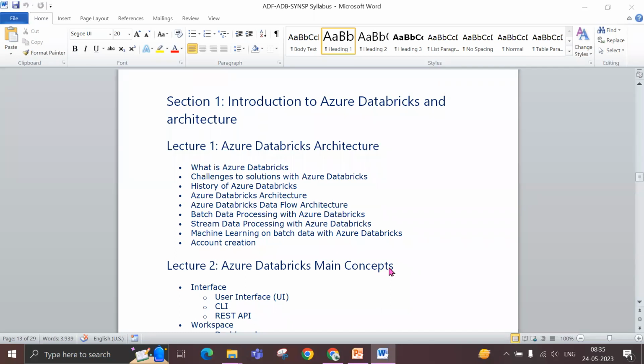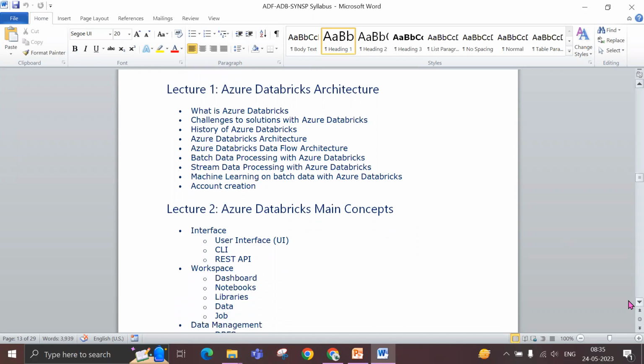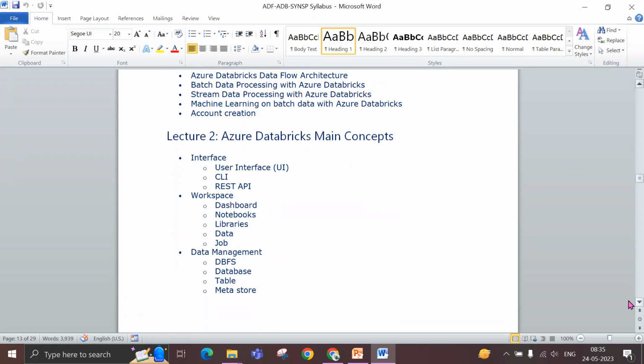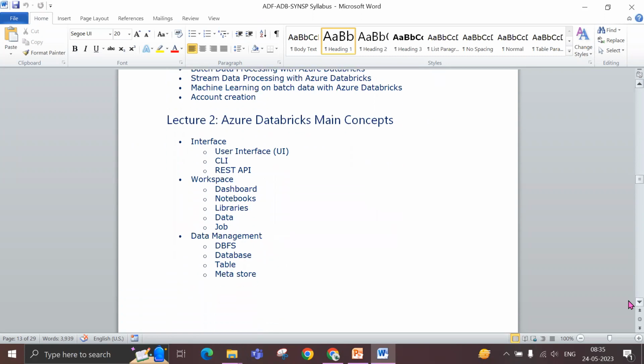If you already know about Databricks, the company that operates as Databricks, it has been customized and tied up with Microsoft Azure as well, so it's called Azure Databricks. Anyhow, we are going to discuss it in detail as part of the syllabus, and also some of the main concepts. How exactly are we going to work with it? What is the interface?